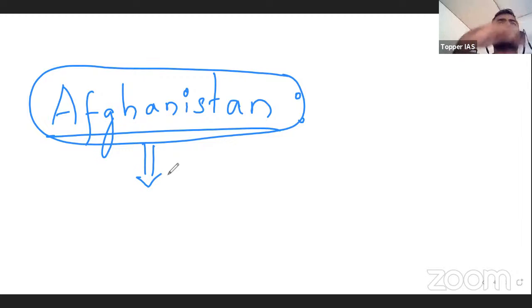So now the ground may become fertile ground for terrorists to carry out terror attacks in India. Got the point? So that will be a security concern for India. So India, so see, one war is fine, or one attack. 20 years the US fought there and it left. It did not win, right?